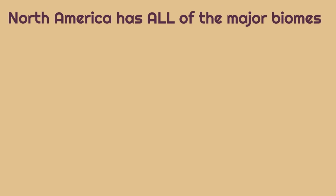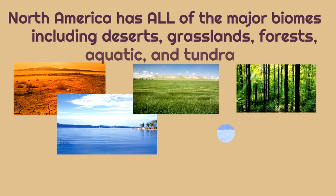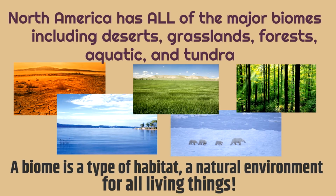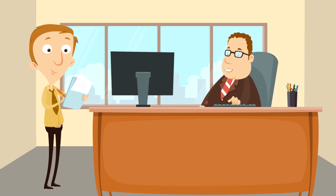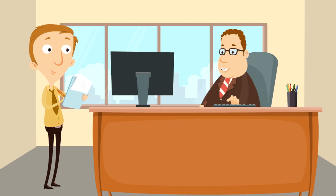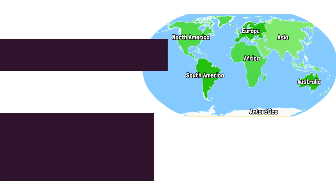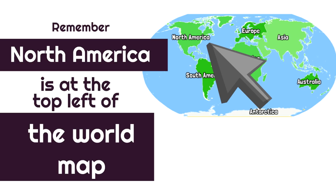And it's interesting, North America has all of the major biomes, including deserts, grasslands, forests, aquatic, and tundra. A biome is a type of habitat, a natural environment for all living things. Remember, North America is at the top left of the world map.